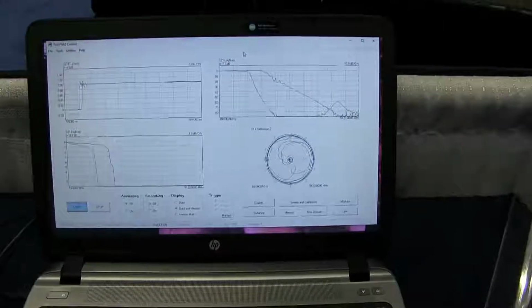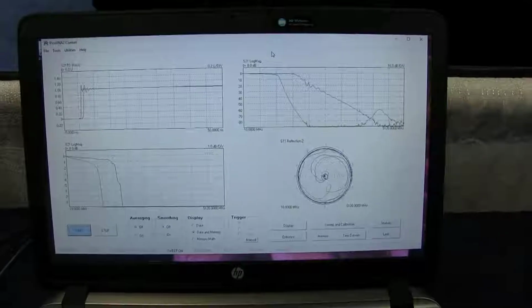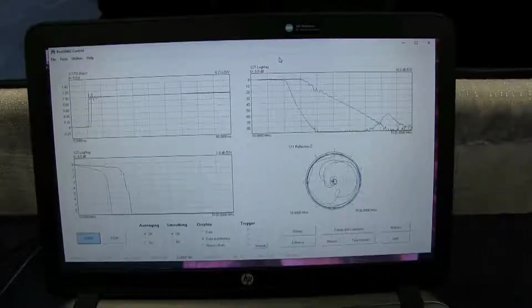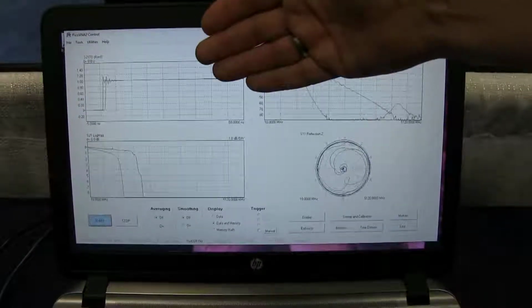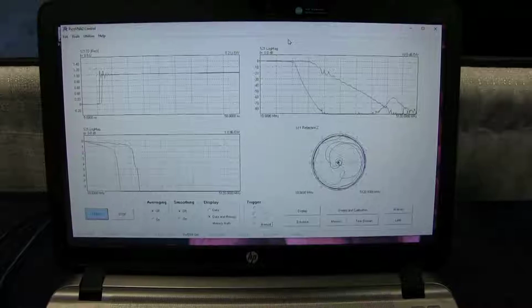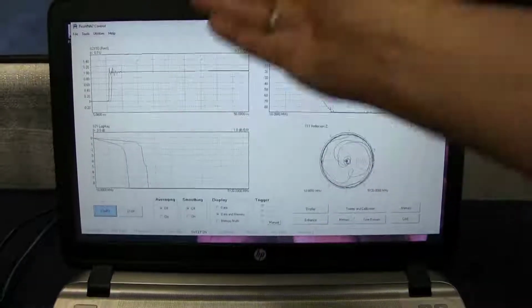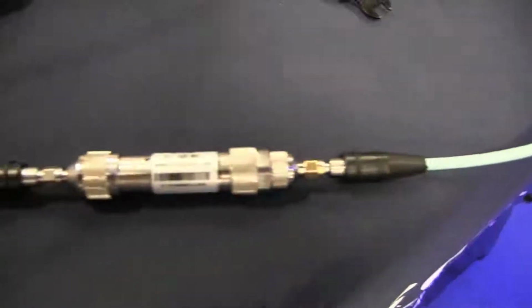Here's a little example of the software running on the Windows PC. What we're showing up in the top right is a time domain display. We're testing a low pass filter here, and that's the time domain response, or the pulse response of our low pass filter.